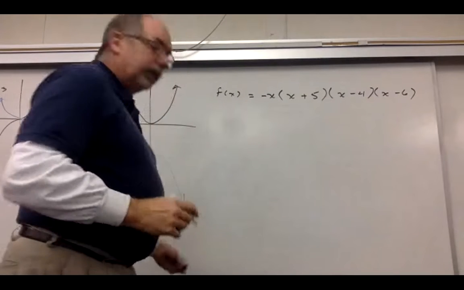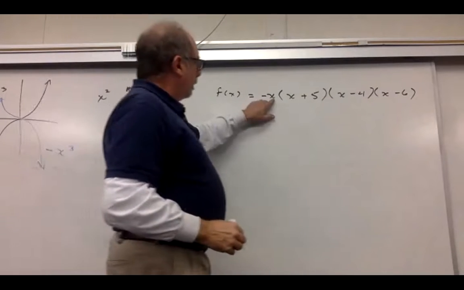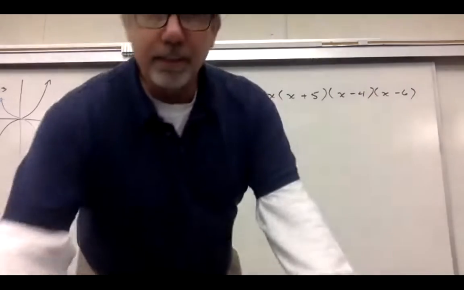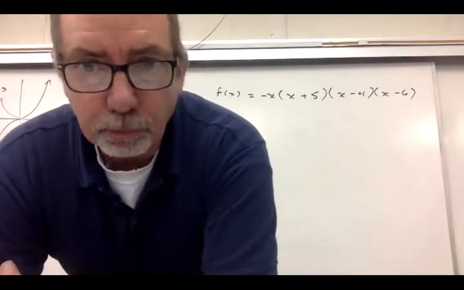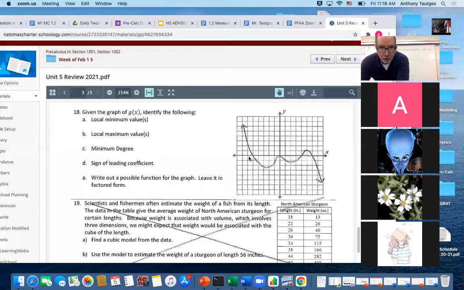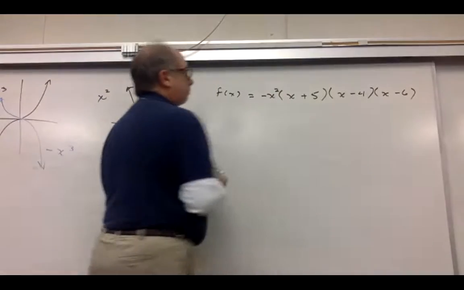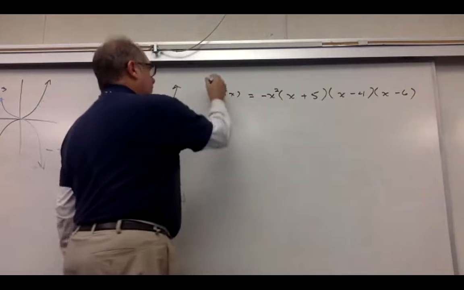And then finally, I look at multiplicity. Now, if I look at this, degree 1, degree 1, degree 1, degree 1 has only degree 4. I need 5. But if you look at the graph, look at the multiplicity of the zeros. Here it goes through, odd degree, goes through, tangent. The one at x equals 0 is tangent. That tells us that it has even multiplicity. And so what that means is I'm going to put an x squared here. Okay. And that's my answer.